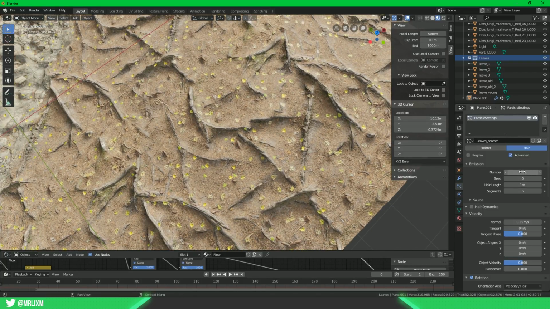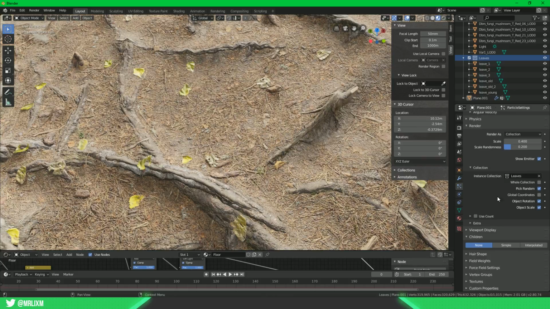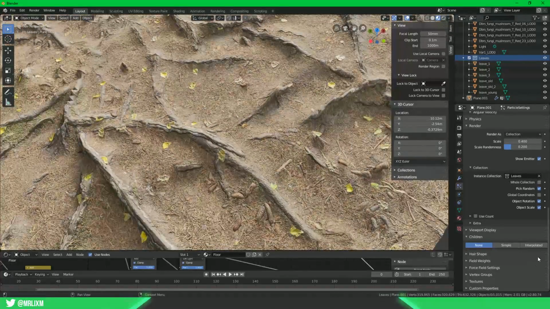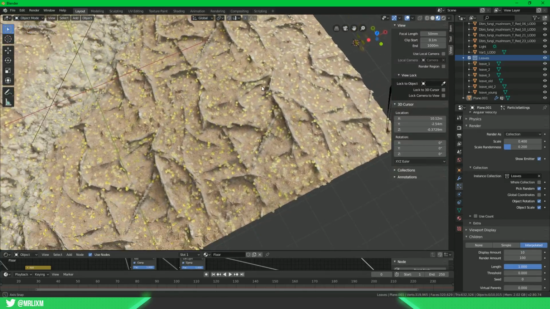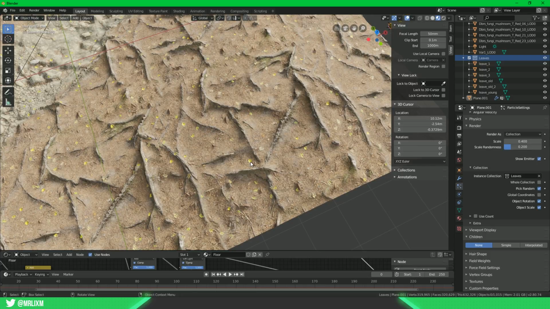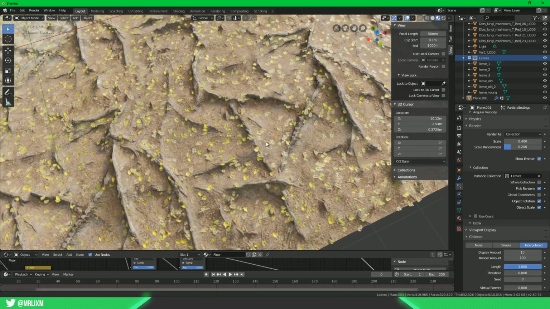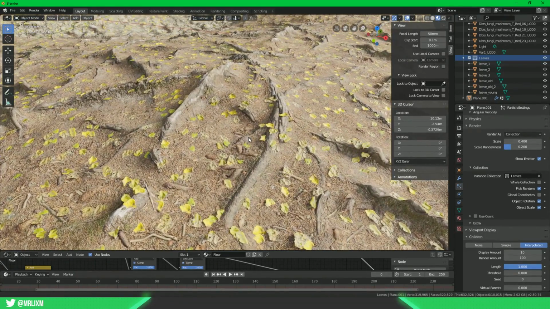What I'm going to do is go back to a lower number, like 1000, and here in children, I'm going to check interpolated. What it does is duplicate the leaves that are already existing. Like this one, it's going to duplicate around it, interpolated. As you can see, you have way more leaves.